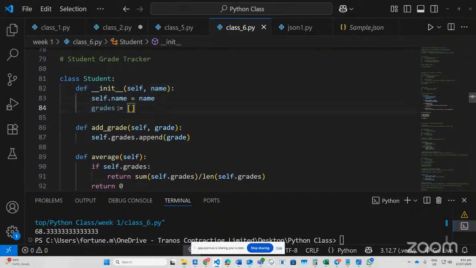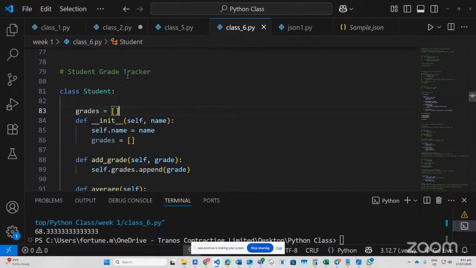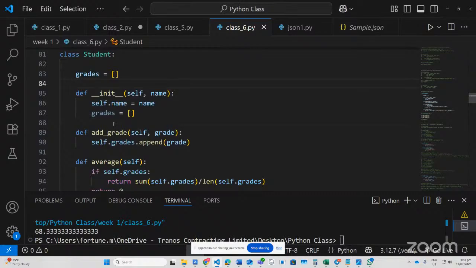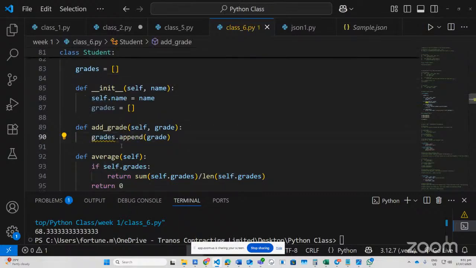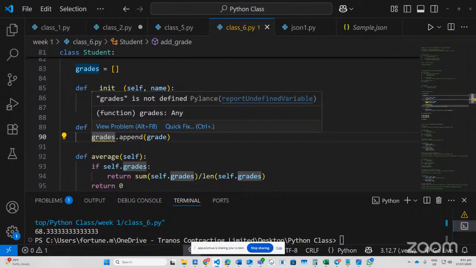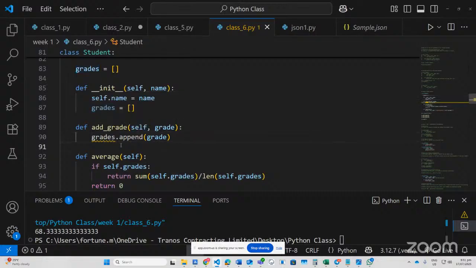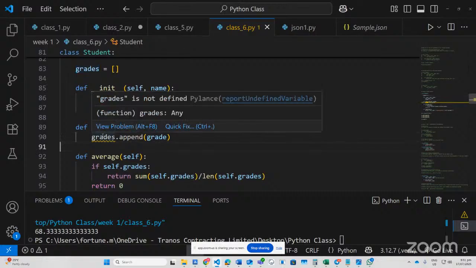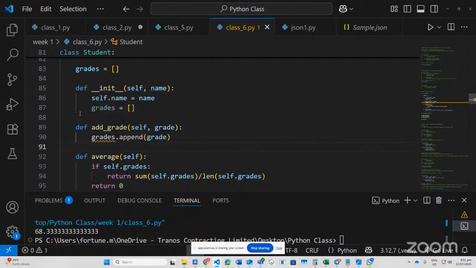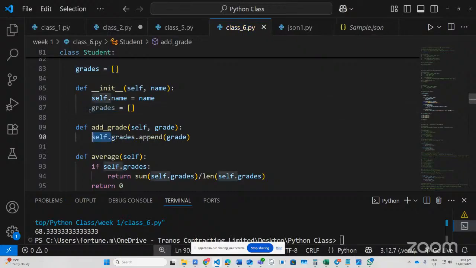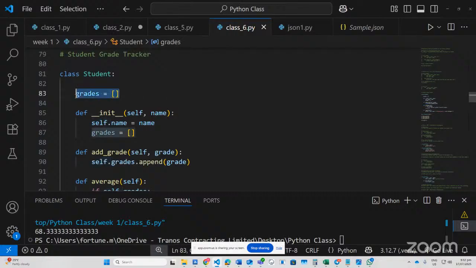So to see it, if I bring it outside, then you will see it. It will see it now. Still not seen. It's not defined. Oh no, because it's still the same level. Why is it not seeing it?